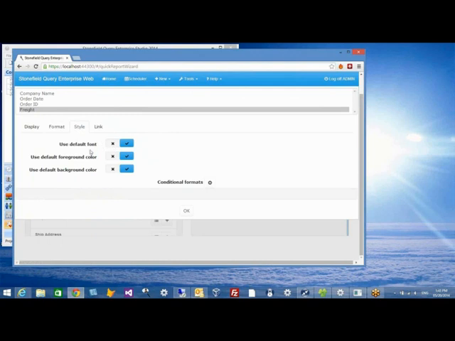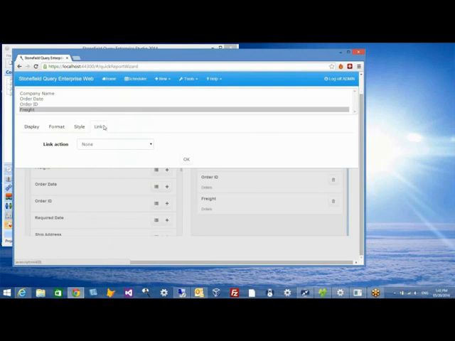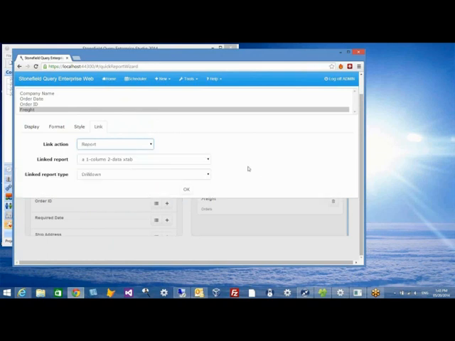On the style page, we have font and color, both foreground and background. We also support conditional fonts like we do in our desktop version. So, for example, if the number is less than 50, you want it to be black, and if it's greater than 50, you want it to be bold and italics, for example. And on the link page, we have the ability to do drill down reports, again, just like we do in our desktop version. The choices here are email, meaning if the user clicks on the field, it'll pop up their email client. URL means it'll pop up their browser and navigate to whatever the URL is supposed to be. And report is how you do your drill downs.